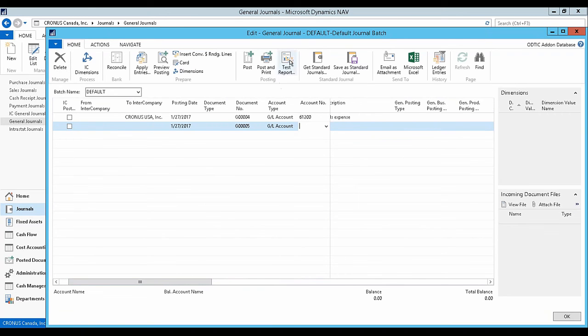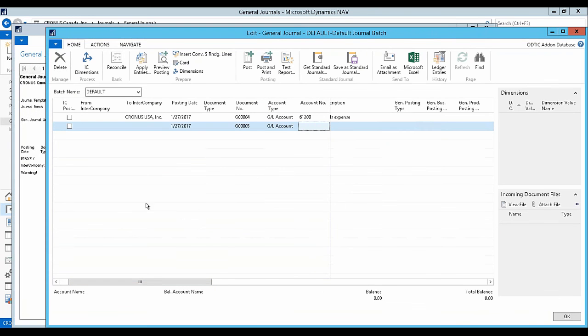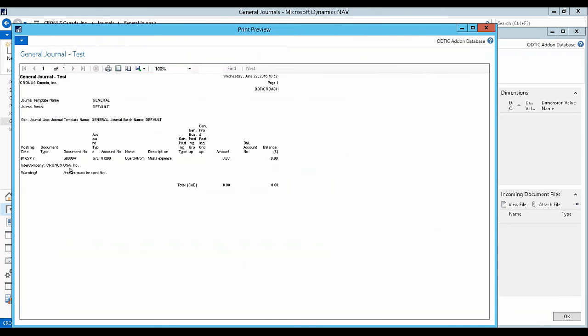And you can do your test report as well. I think that's something that I had missed showing in the purchase document posting. But within these test reports, we can see what company and what GL account we're coding to. So in this case, of course, I haven't entered an amount, but it tells me my intercompany, and if I had selected intercompany dimensions, I would see those listed in this preview report here as well, so I can take that and have that on record.